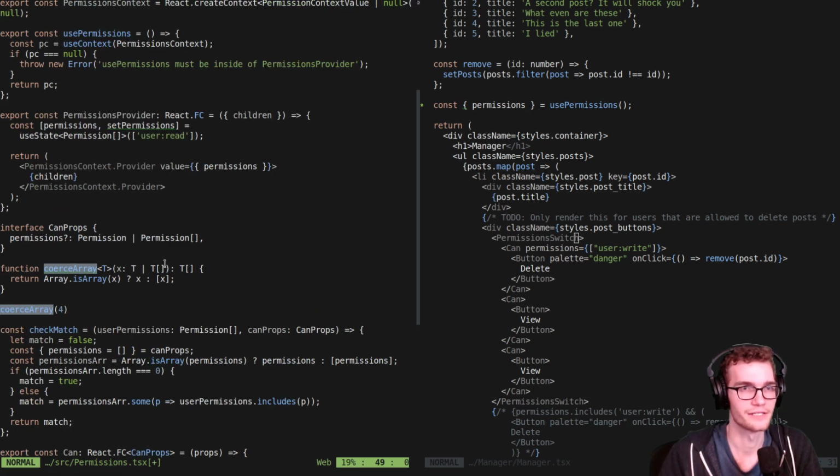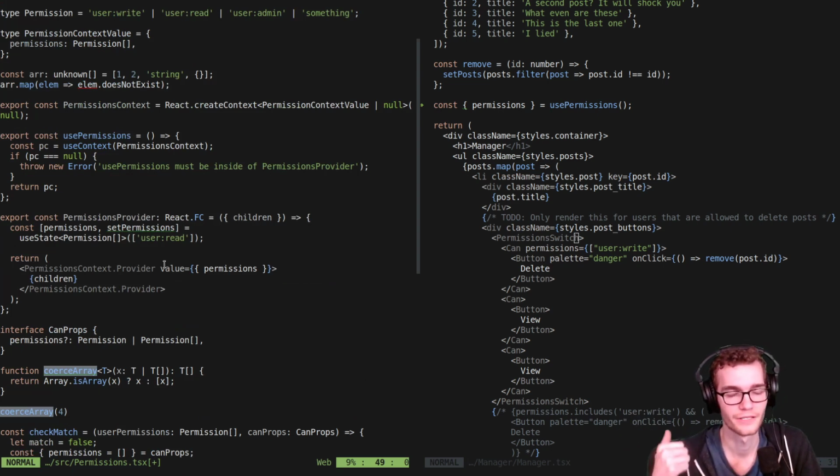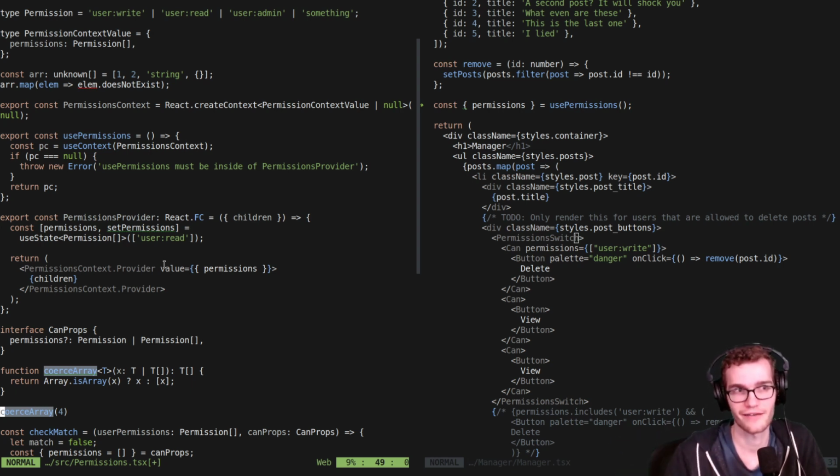So those are the three things. We can use any, which is dangerous because TypeScript won't stop us from shooting ourselves in the foot. We can use unknown, which means we don't care about the type, but that also means we can't do things to it unless we know what the type is through some other means. Or we can use generics, which means it can be any type, but we do have to specify that type at some point.